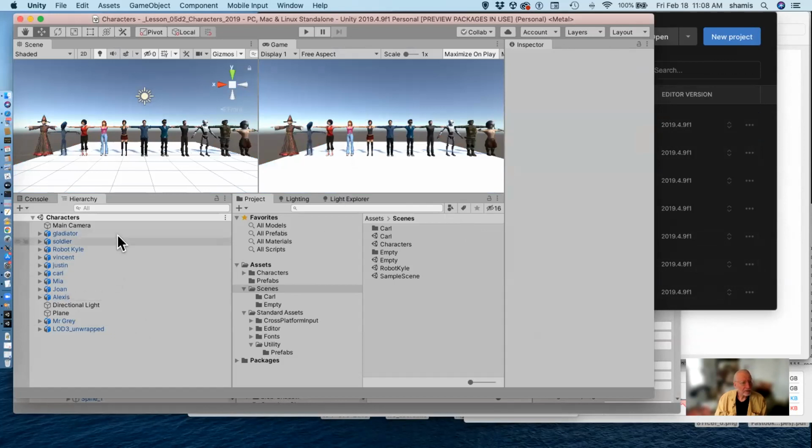I have a gladiator, a soldier, a robot, 3 guys, Vincent, Justin, and Carl, 3 women, Mia, Joan, and Alexis, and Mr. Gray, the alien, and the wizard. And these are all fully wired up characters, and I'll show you later how to animate them. But for the time being, I want to just make a ragdoll.